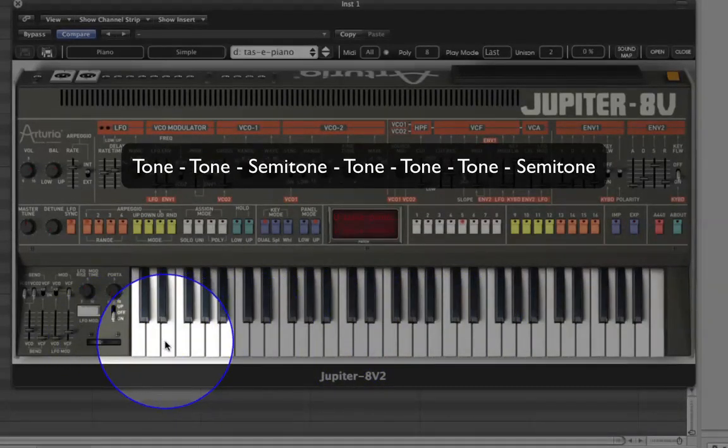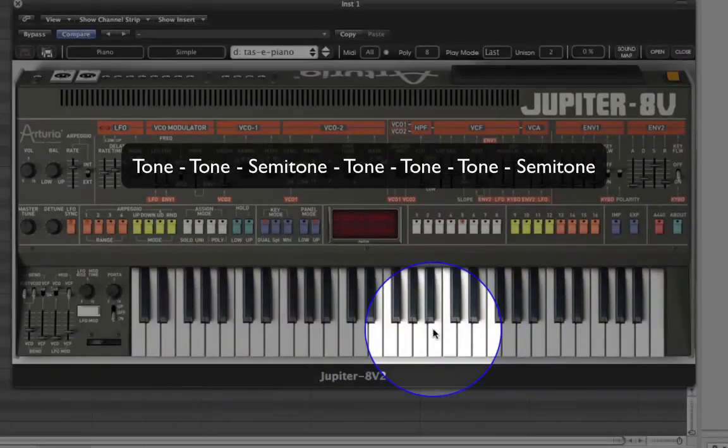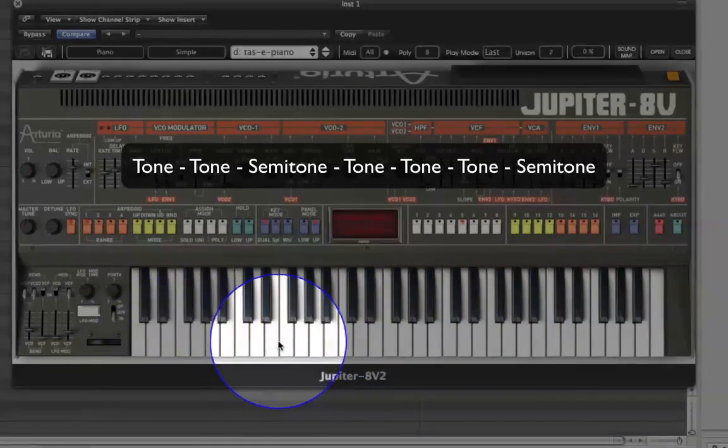Now, that applies to every key in the chromatic scale, every note in the chromatic scale. We could start counting from E if we wanted to, and we'd use the same theorem, E, which is a tone, which would be F sharp, and we'd count up the same way, and that will give us all the scales, and we could say that we'll get 12 major scales out of the chromatic scale.